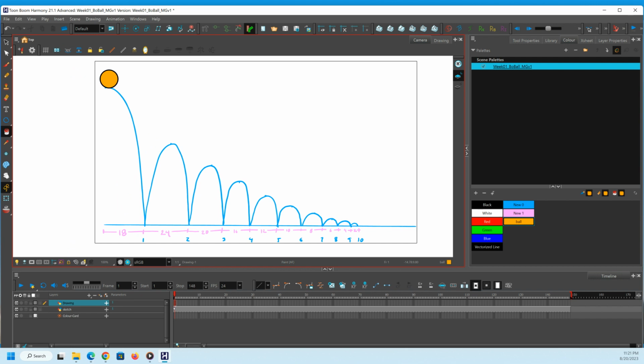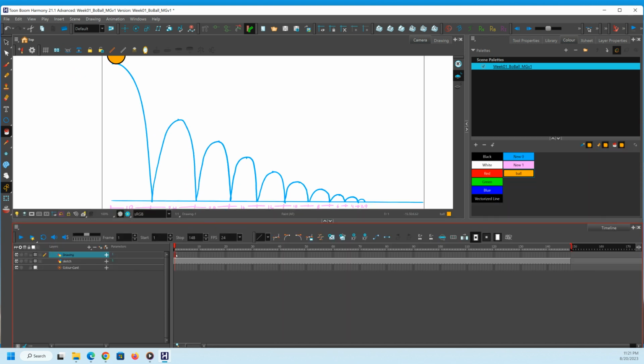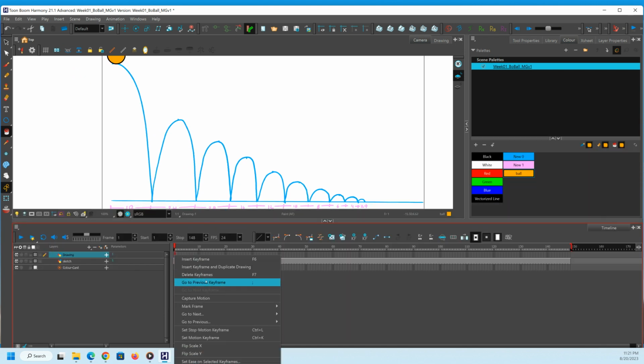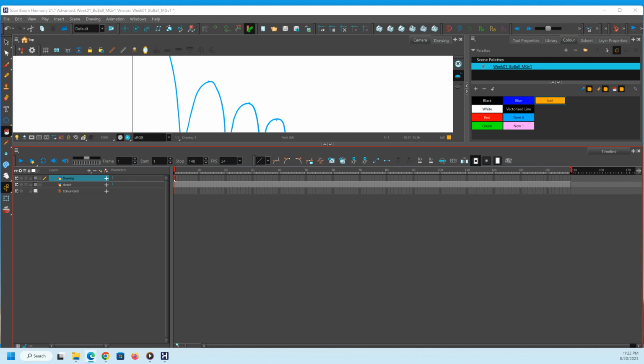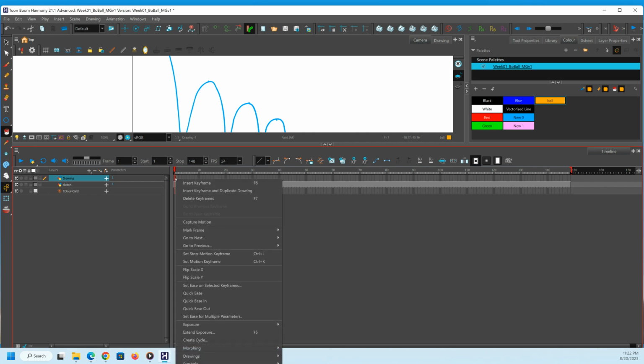I need that first frame to be animated all the way to the end. So what I'm going to do here, I'm going to just click with my pen or your button or your mouse. Actually, my Wacom doesn't let me show the whole menu, so I have to move it all the way up.